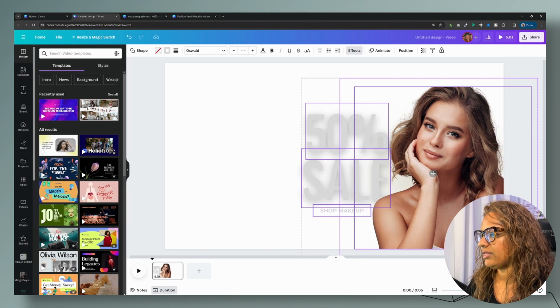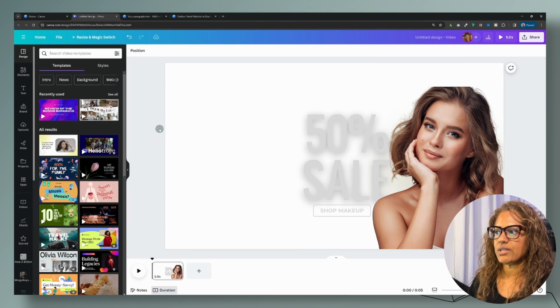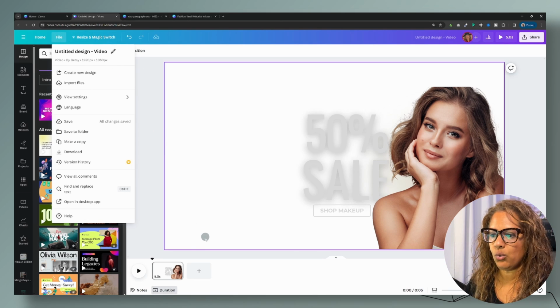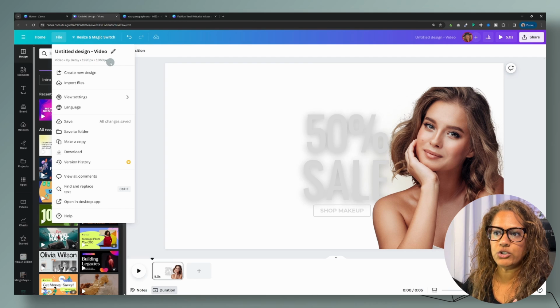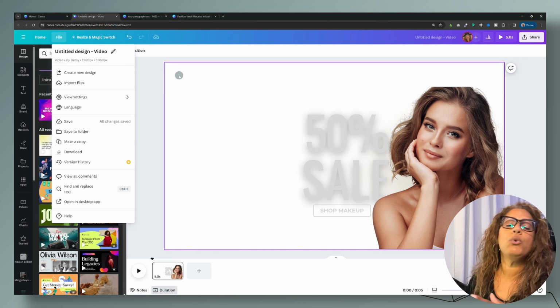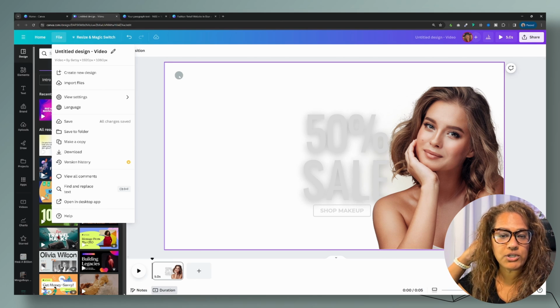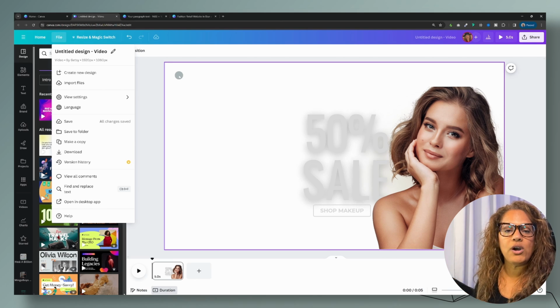Let me just put it right there. Now note that for this particular video file, the size in order for this to work is going to be 1920 by 1080, which is perfectly okay because that's the size that Shopify recommends for images. So we're going to go ahead and do that for video.